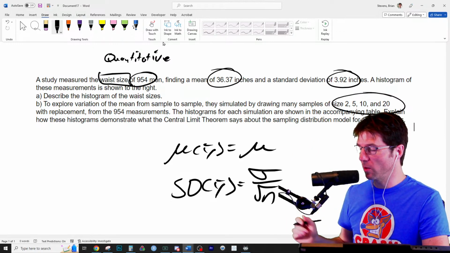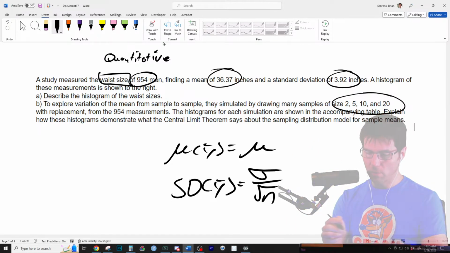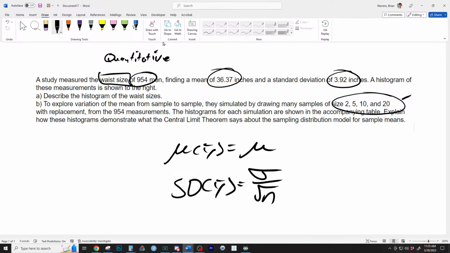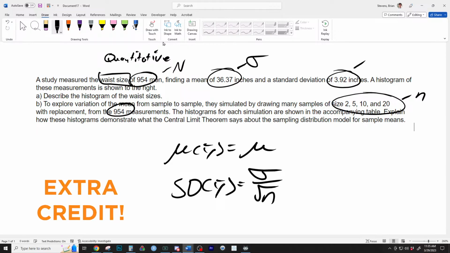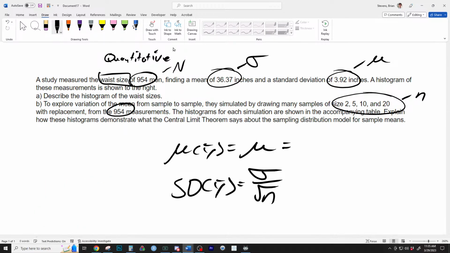So these would be the formulas you would look at on the formula sheet. The notation right here, these are the different sample sizes, and this is the population they're drawing from. I think that's usually where people get a little bit confused. It does say a study, but they're going to sample from this, and that makes it the population. Yeah, great job right there. And then Kelsey's right. Kelsey, 100 points. This is sigma right here, true standard deviation. This is mu, true mean. And now we can plug them in. And so this is equal to 3.92.